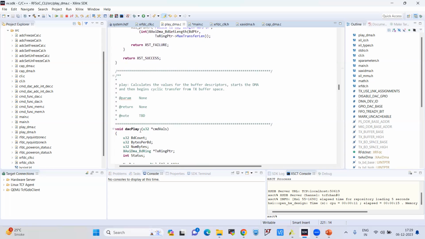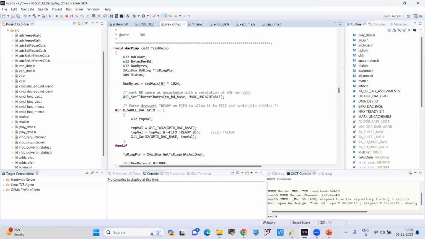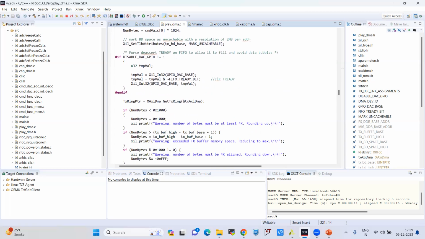Now when we send this DMA play command, it calculates the first value of the buffer descriptor and how many buffer descriptors we are going to have, and then it starts the DMA and begins the cyclic transfer from the transmitter buffer space. As you can see in this function, we have a transmitter ring pointer.